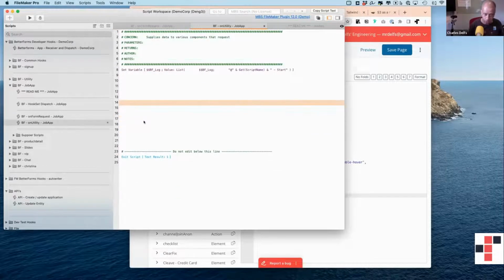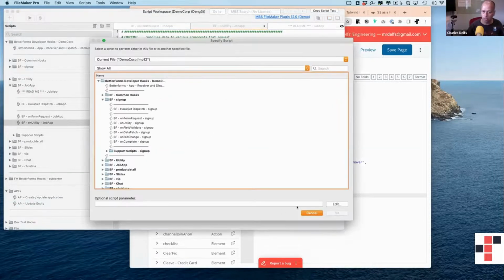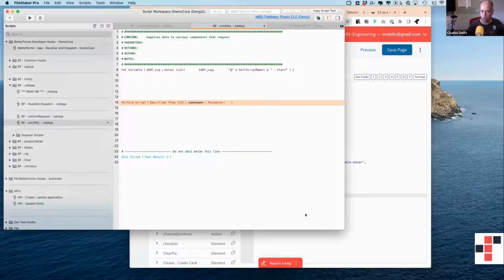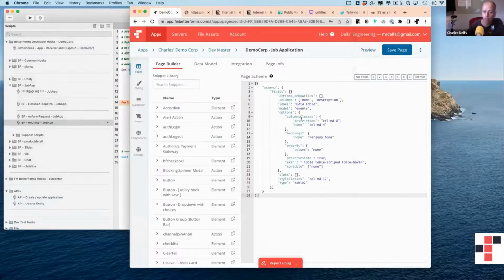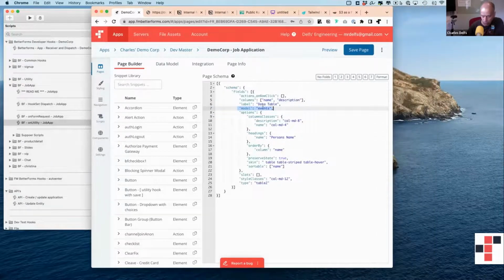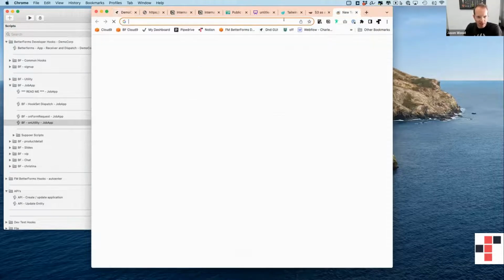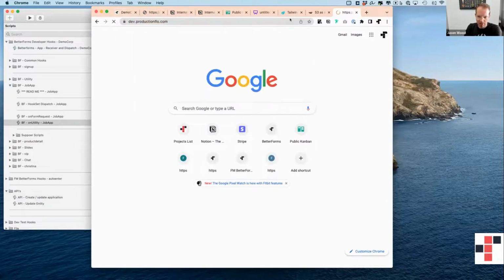So all you need to do to convert to this architecture is go in here, do something like perform script, and call that on-form request. That's fully compatible. Then disable your on-form request, add those two functions that I did, and your page is fully compatible. But these things here refer to the page model, not the app model. It would be interesting if we could say something like app dot, and that might be something we can possibly look at. Then you wouldn't even have to do that. Yeah, you could maybe add another parameter that allows you to switch to the app model.